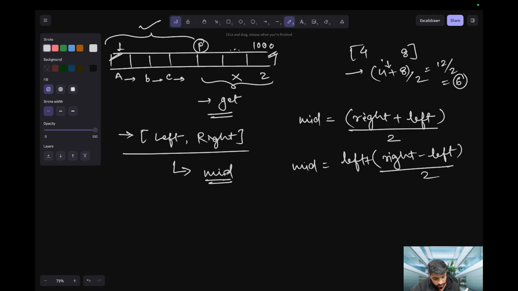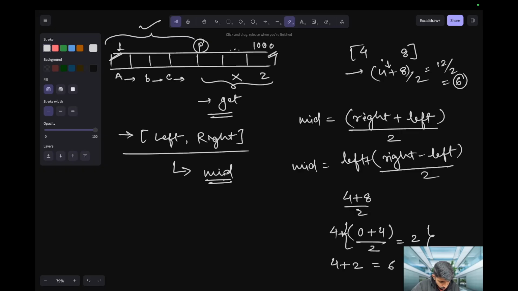So what this actually does, here if you see 4 plus 8 by 2 you have done already, right? So what you can do, let's take 4 from each, means 4 we have taken out, and now here it will be left with 0, here it will be left with 4, and if we divide it by 2, then it will give 2. So 4 plus 2 will be, means this section is 2, right? 4 plus 2 is 6, so that also gives the same number. That's why we can use this formula as well.